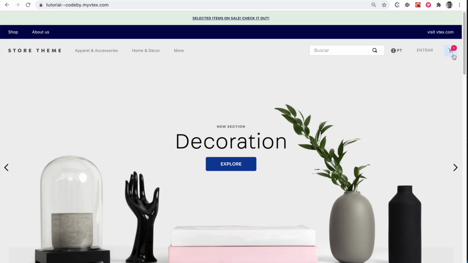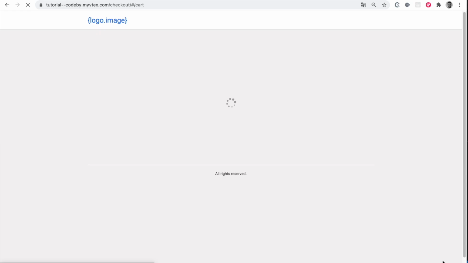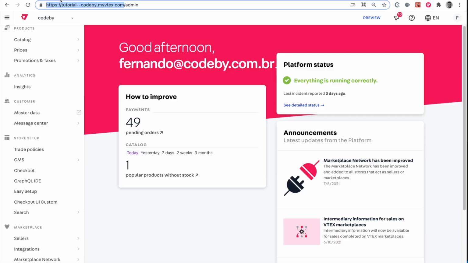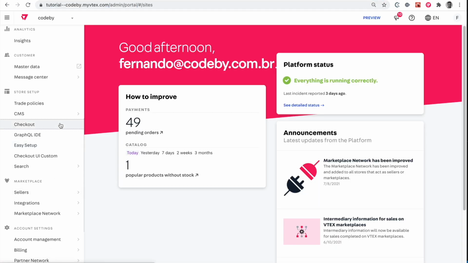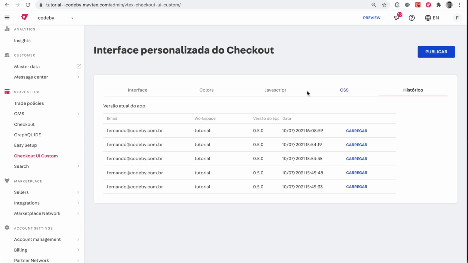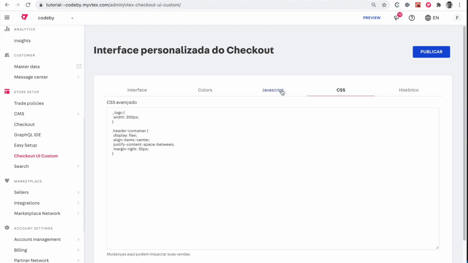Now, just for you to see it, if I go to the website now, since I already installed the app, it already changed. So it's not using the old one anymore. It's using the new Checkout UI. So it just basically overrides the old one. And here, as you can see now, I will have all these tools that I told you before. And here I can work with the history that I want. So basically here I have the history of all the changes. I can just load one of them, and here I will have it.